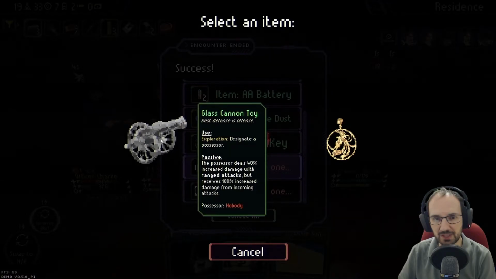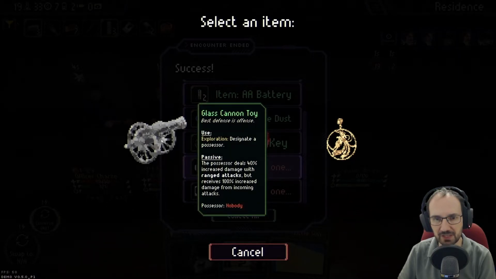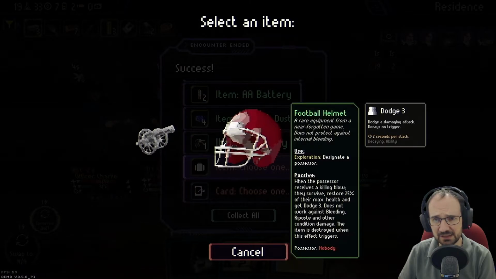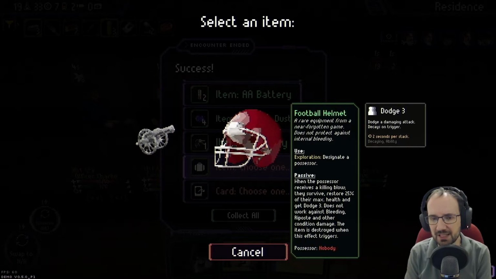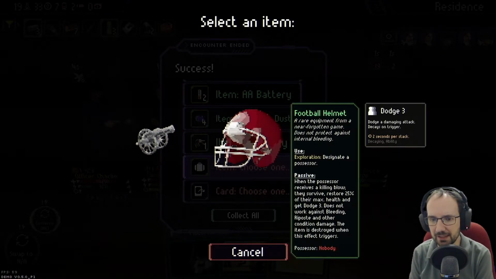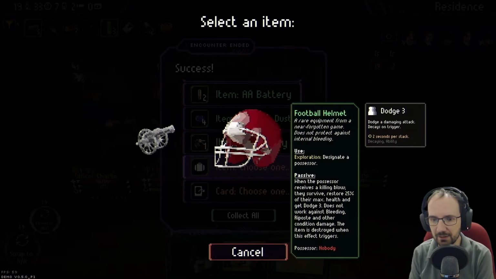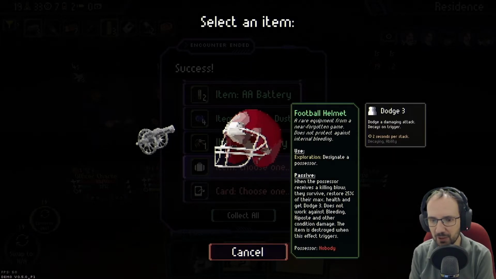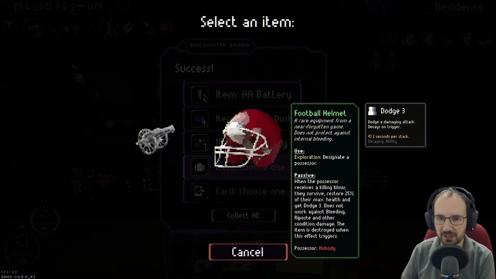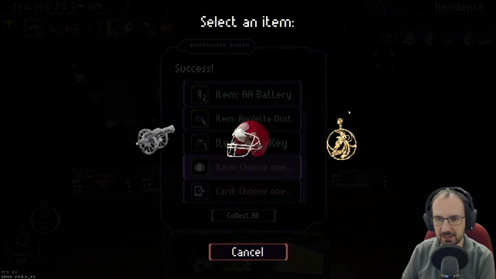Possessor deals 40% increased damage with ranged attacks, but receives 100% increased damage from incoming attacks. Football helmet. When the possessor receives a killing blow, they survive, restore 25% of their max health, and get dodge 3. Does not work against bleeding, riposte, and other condition damage. Item is destroyed when this effect triggers. Okay, well, this seems better than this.